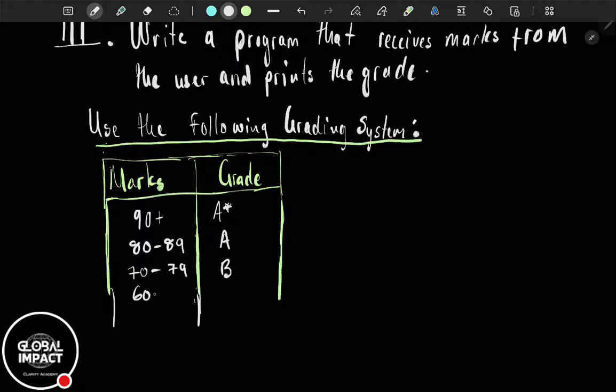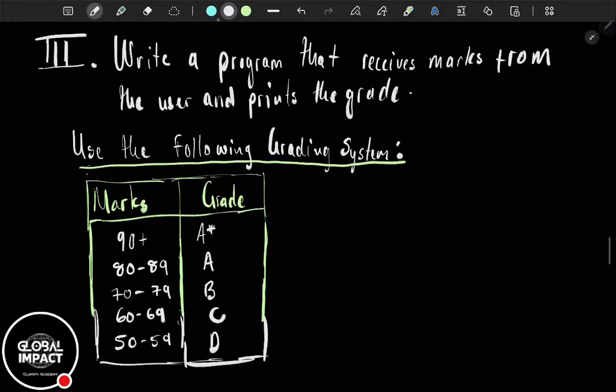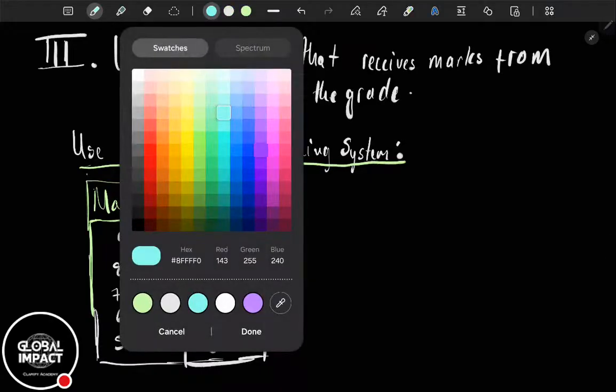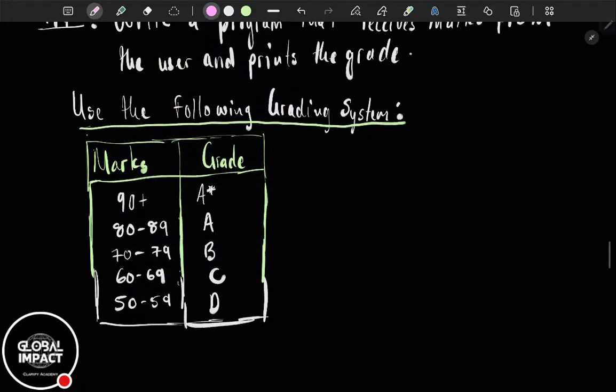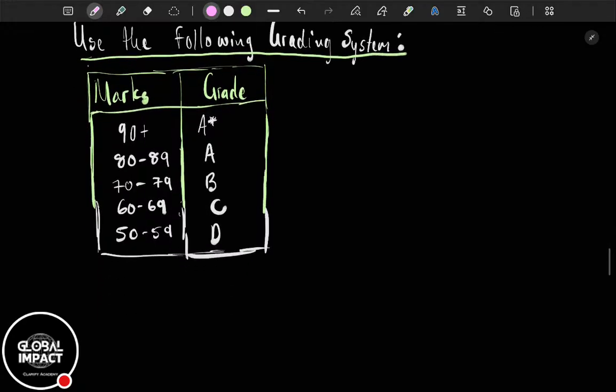The 60 to 69 is the C. If you go below that, wow, you're in trouble. 50 to 59 is now a D. It just keeps getting worse and worse until you're at U. Let's end at D. Let's say nobody gets below D. Okay, that's a decent school then. Are we together, guys?